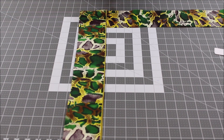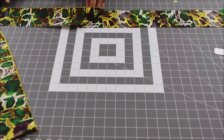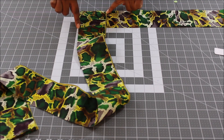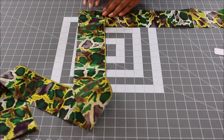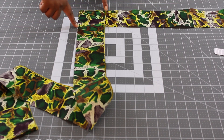Take a pin and pin it in place, or use a chalk roller or tailor's chalk to mark the direction you're sewing. Make sure you sew in the right direction — I've made the mistake a couple of times and had to use my seam ripper. When you sew this together you want it to fold back as one continuous piece, so you'll sew diagonally from the bottom to the top, or top to bottom.